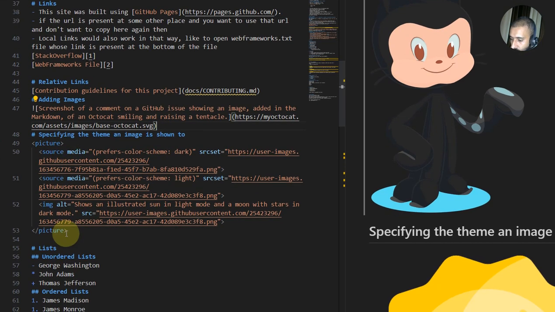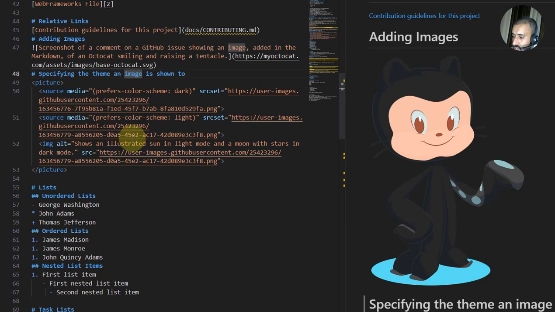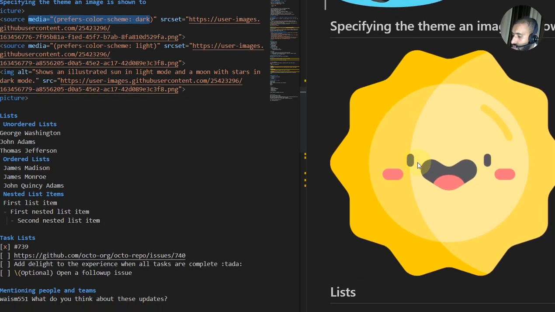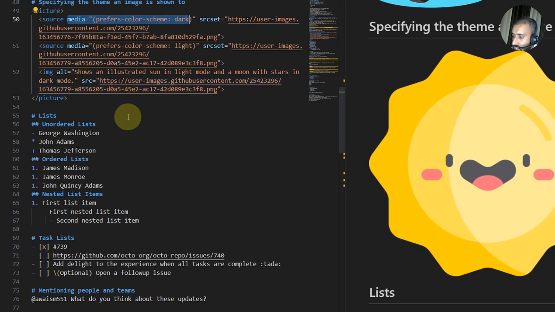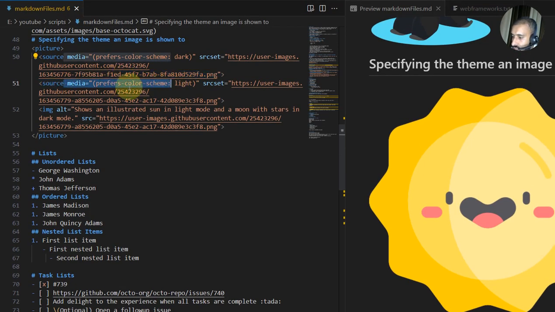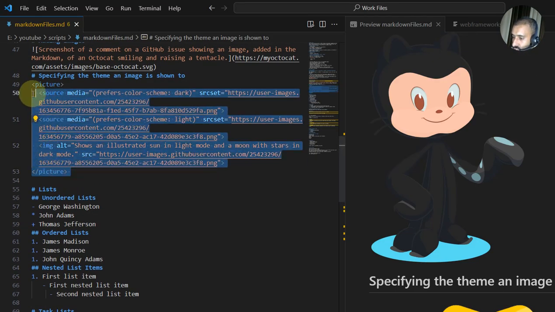And there is a dynamic approach we can also use while showing images, and that dynamic approach can be based on the current theme we are in. Like here on VS Code, there is a condition that if the current theme is light, then the sun should be shown, and if the current theme is dark, then the moon will be shown. That is the condition being used here in this small piece of code.